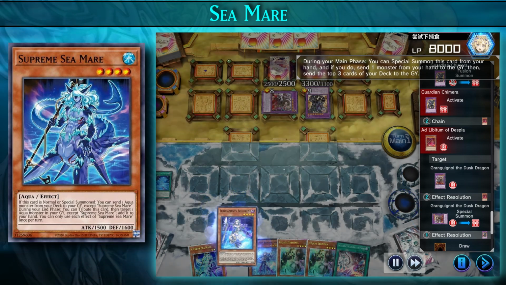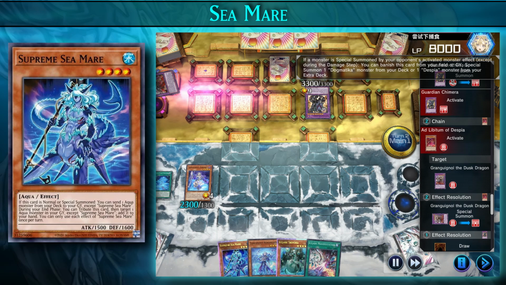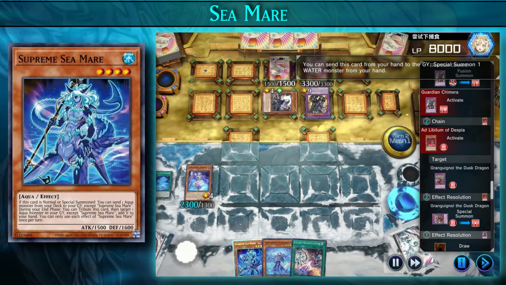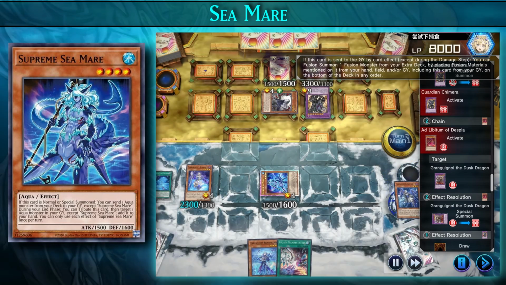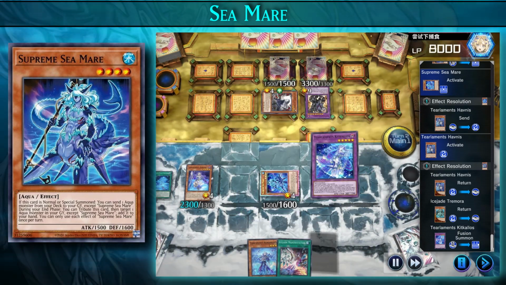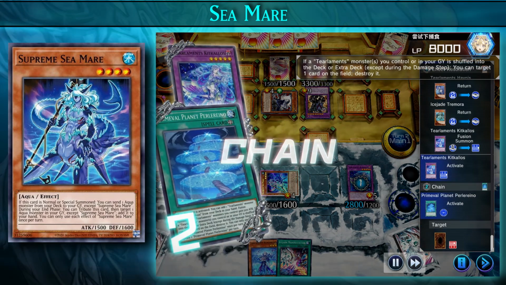We'll activate Tearlament Sheeran, special summon it, and discard 1 monster from our hand and mill 3 cards. The opponent banished the Dust Dragon and special summon a Dogmatica from the deck. We'll activate the Icejade Tremora and special summon the Supreme Sea Mare and use it to send a Tearlament Havness to the graveyard. We'll activate Havness and fusion summon with the Icejade Tremora in the graveyard into a Tearlament Kid Kalos. We'll activate Kid Kalos on Chain Link 1 and the field spell on Chain Link 2.